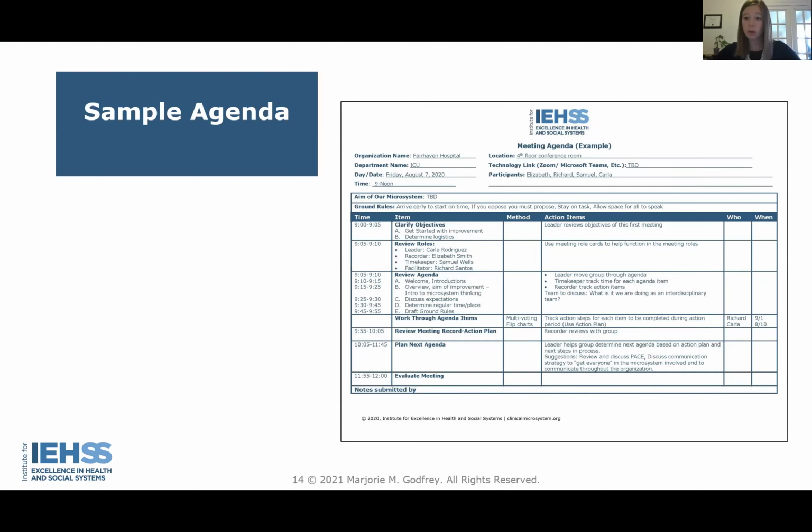And then you can see also on here, it follows up with who would be responsible for this and when that would be due. So this is really helpful. And it's a quick, easy way to look at what went on in the meeting, what was accomplished, what needs to be done. And ahead of time, this should also be sent out to the group so everyone can look ahead at the agenda to see what will be done at the following meeting.